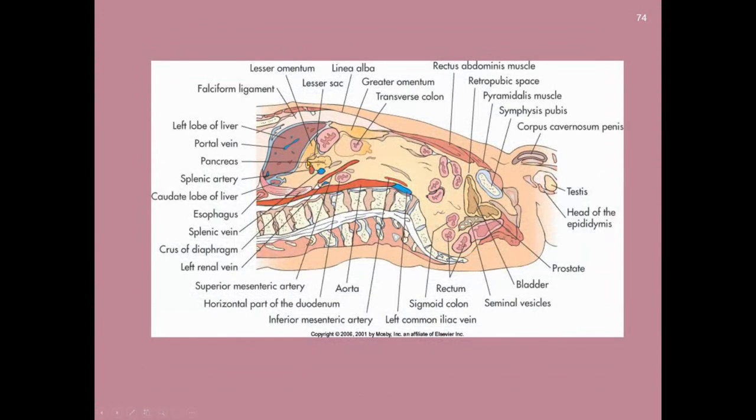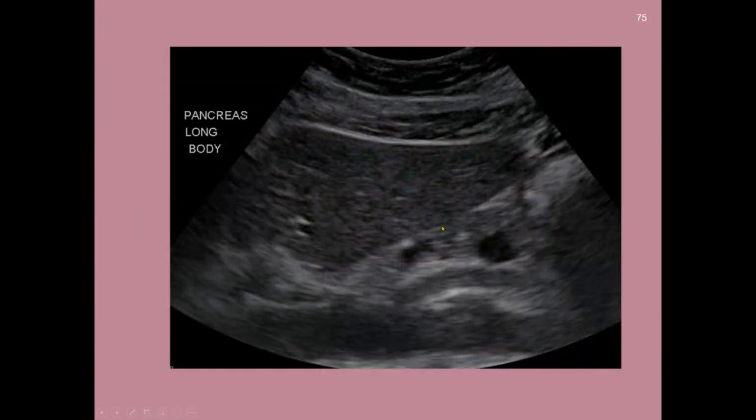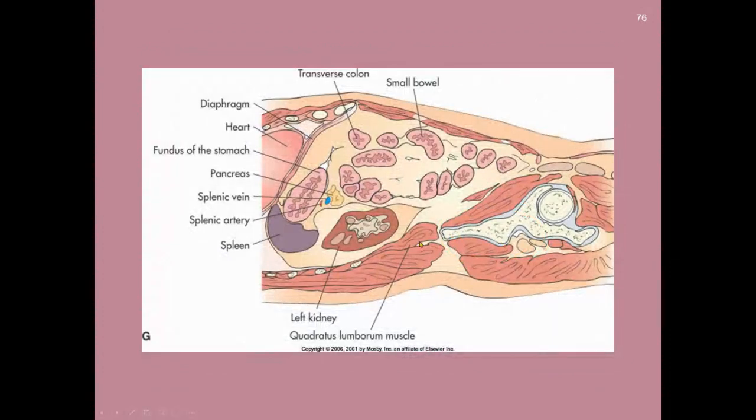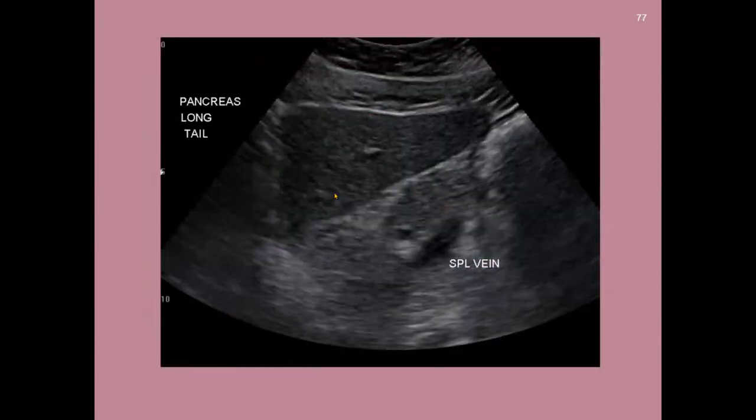The aorta is going to be the body. There's your splenic artery and your splenic vein. So the splenic artery is more superior than that splenic vein. Okay. Here's this body. Here's that SMA, splenic artery, splenic vein. This is the tail. So now we're all the way left lateral of the aorta. So here's your spleen. And there is your tail. So use those vessels to guide you. Okay. Left lateral liver. Here's this tail.